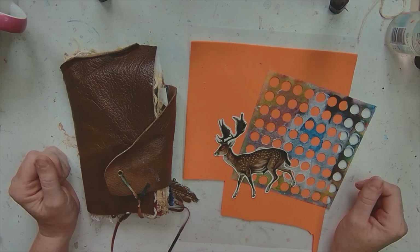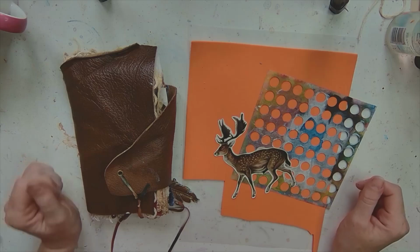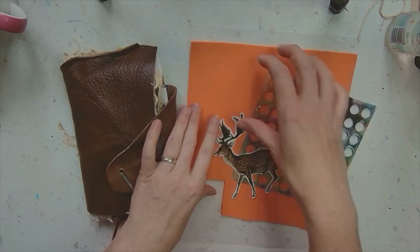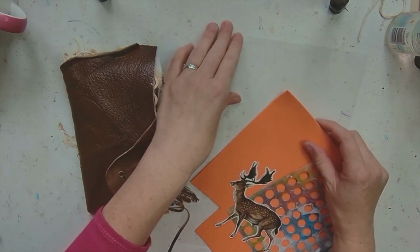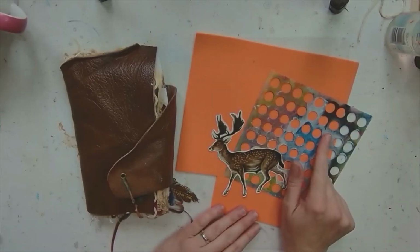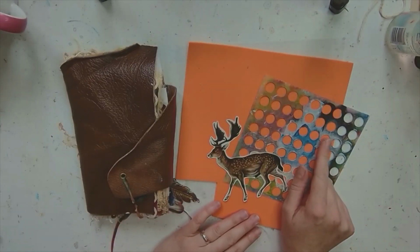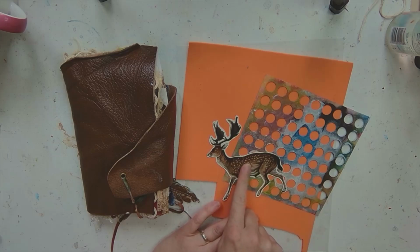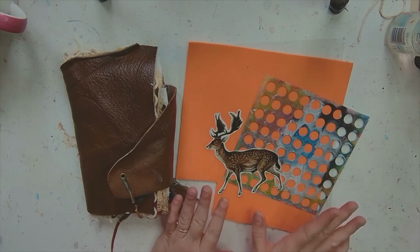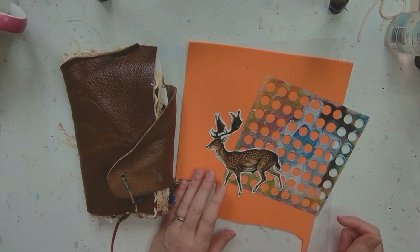This week we had to find something orange, something see-through, so I've got this piece of tracing paper here. We had to use a stencil, so I picked out this one here, a deer, and some arches as well, which will come in as we go along.